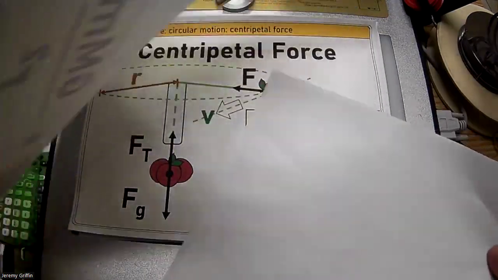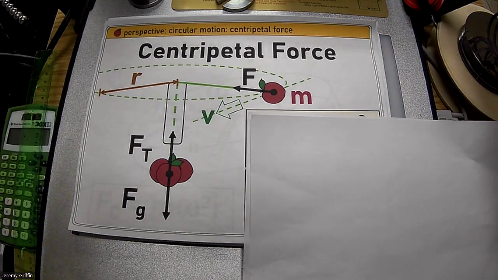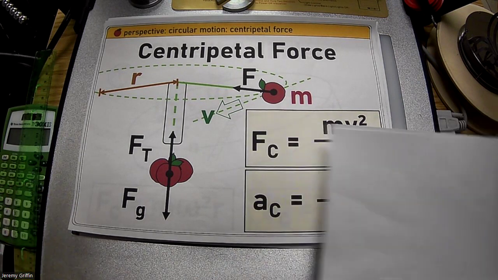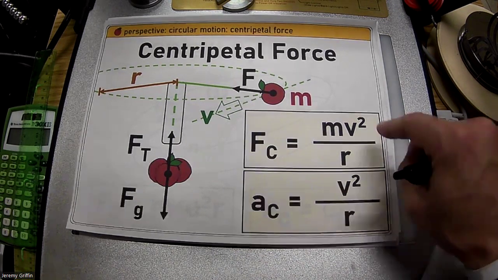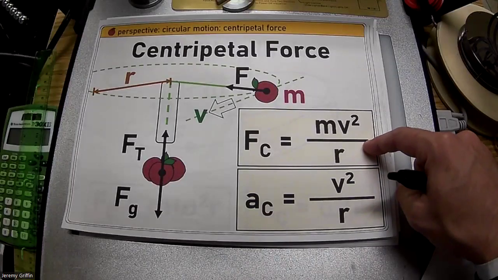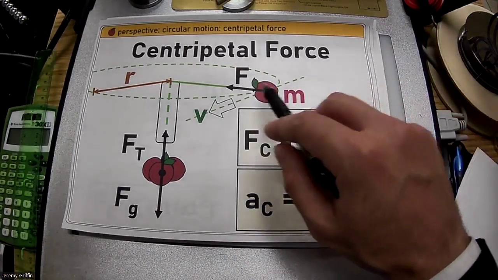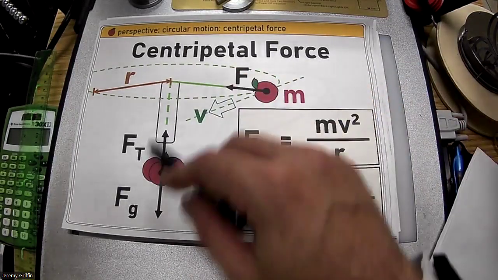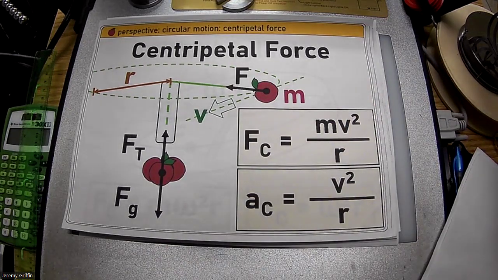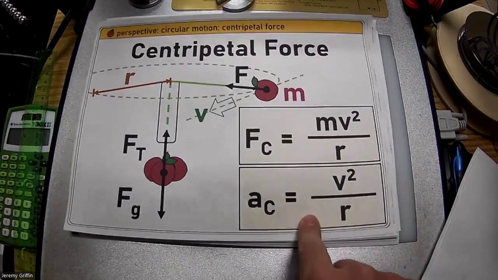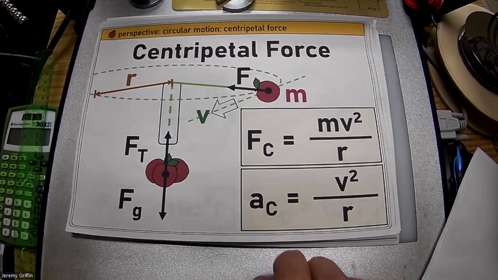Okay, what's next here? You guys remember this lab? I reference this lab all the time. Well, let's kind of skip through this. So you guys definitely could have come up with this, right? Centripetal force, mv squared over r, in this case, is provided by this tension, which is equivalent to this weight that's hanging. Boom. Just like I did to your lab. Centripetal acceleration. Boom. You guys got that? You're gonna see this on the exam. This is gonna come up. So you guys ready to do that?